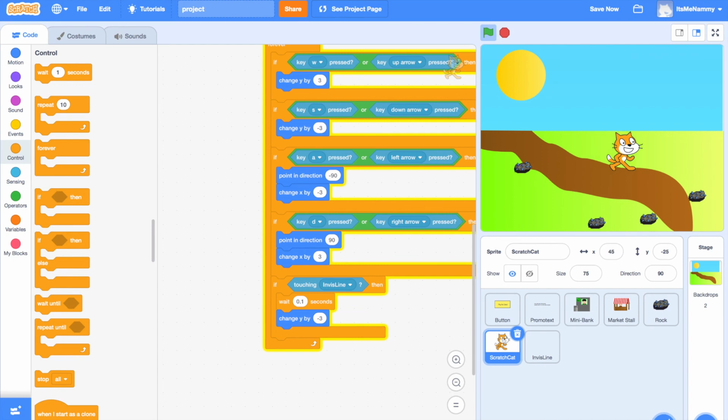So basically, that's what this video was about, how to make Scratch Cat move. And I'm going to add more pixel art for the pickaxes next episode. I don't know if I can contact my pixel artist, but I do know some new pixel artists now that might be able to help me out.